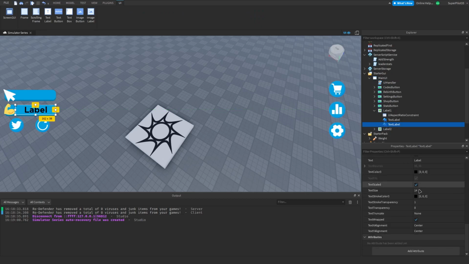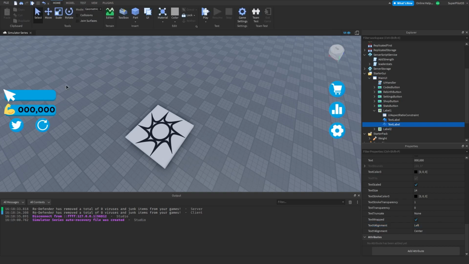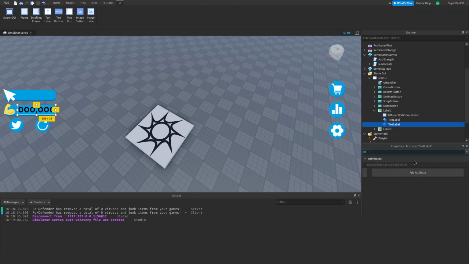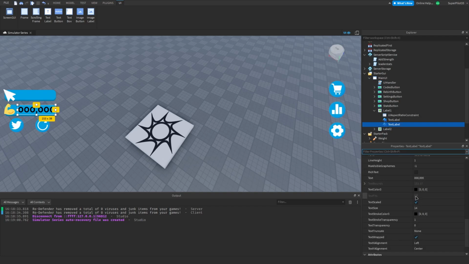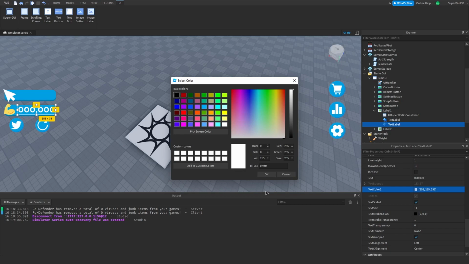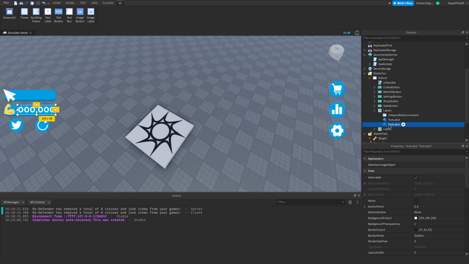I'm actually going to go down and change this setting right here, text X alignment to right. Actually, no, left. And that'll basically keep it on the left, and the numbers will pop up. So from there, we can just make it some random numbers. I'm going to keep it like that, and that's going to show your strength. Also, if you want to change the text color, go down in the properties and make sure you change the text color 3 right here, make it white.